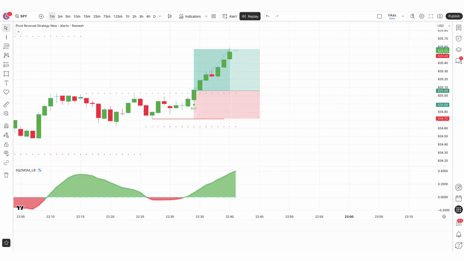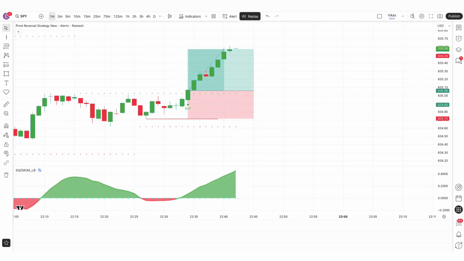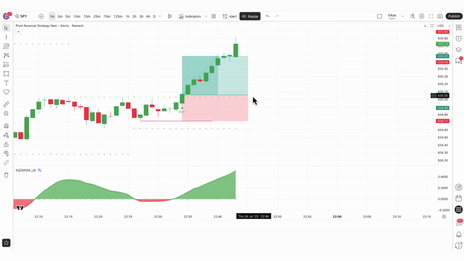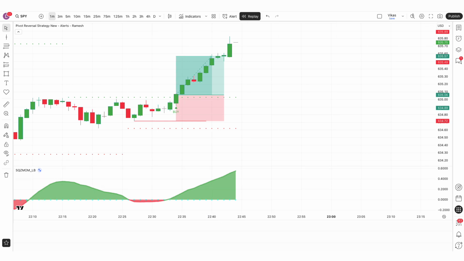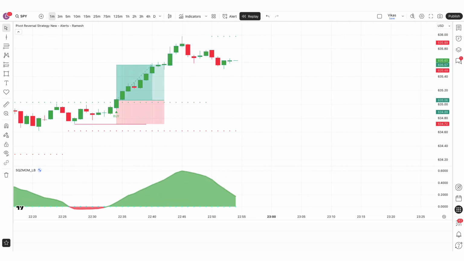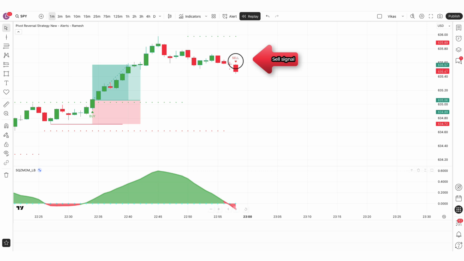The market has completely hit the target. I hope you must have understood this trading strategy. If not, then it doesn't matter, we are going to see examples of some trades so that you will definitely understand. Here the pivot reversal indicator gives us a sell signal.